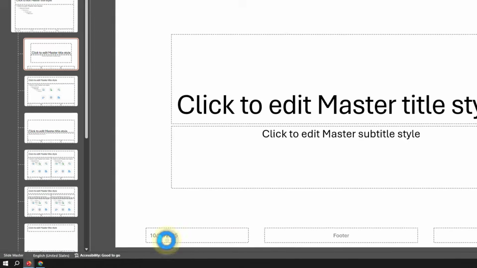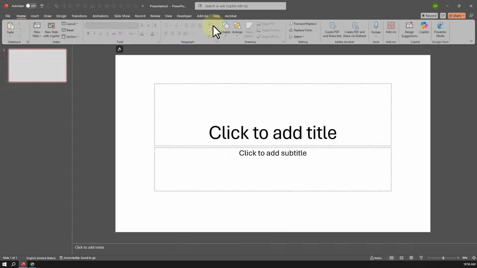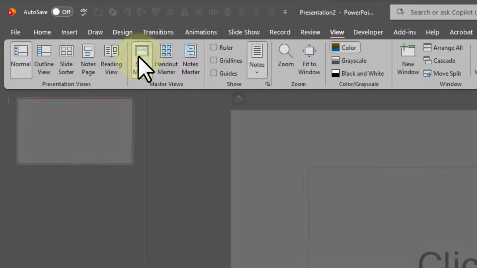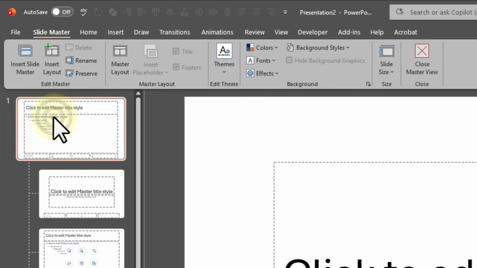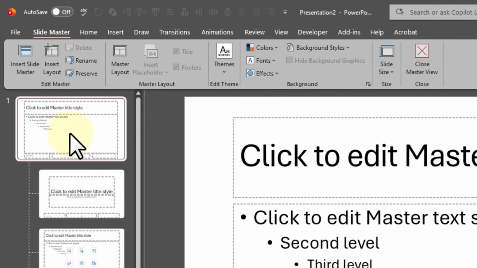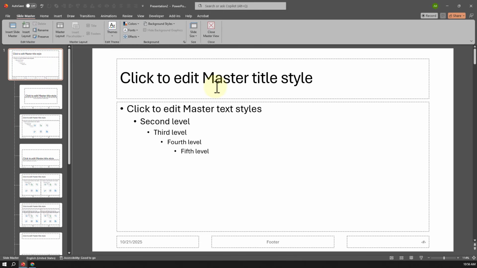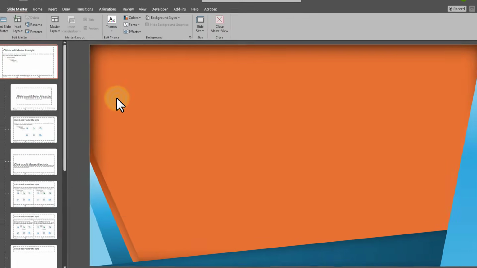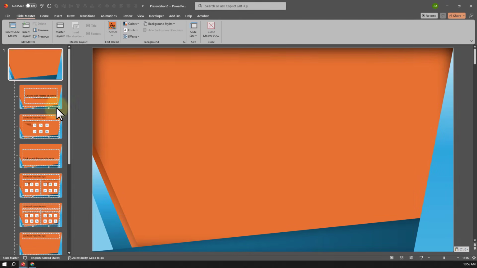And then I'm going to go over to my blank layout. Remember, we went to View and then we went to Slide Master, and I'm going to go up to the top parent slide. Remember, that one controls all the ones underneath, and watch what happens when I paste this design in there. So I can right click and go to these paste options and choose that first one right here, and you can see it pasted that design up here in the top slide.